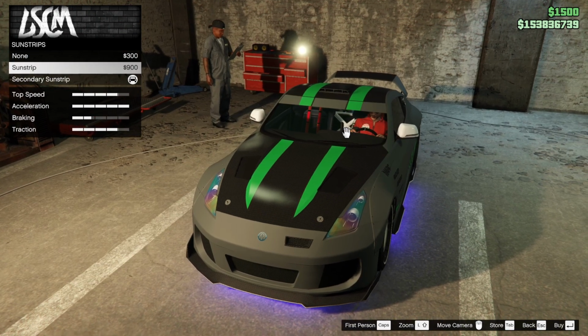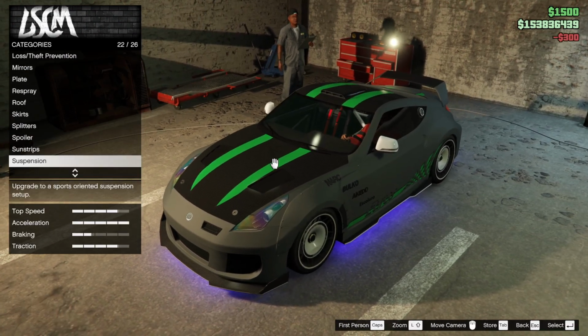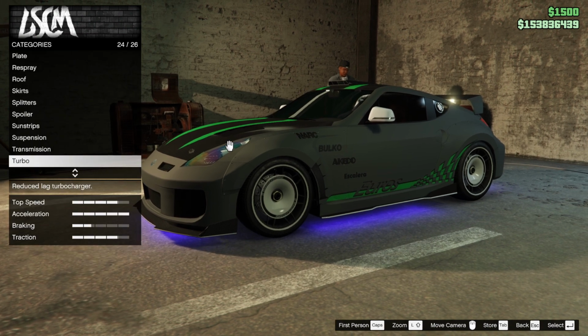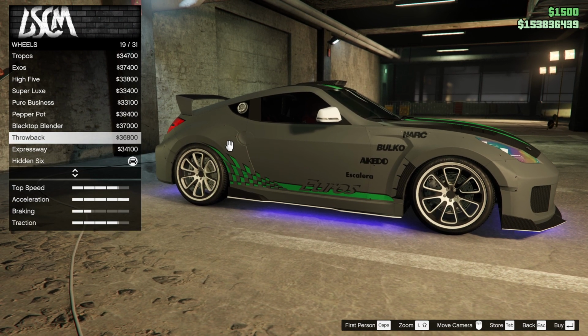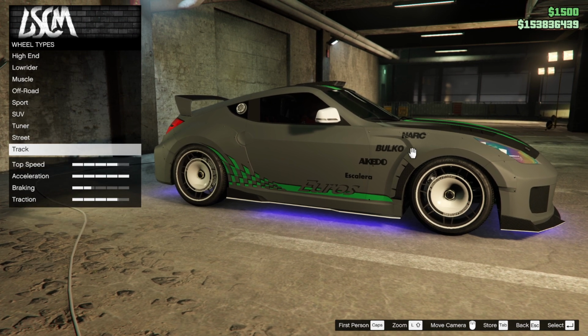Sun strips. If we're going to go for it, we're going to go for that, but I'm going to get rid of it. I don't like it. Suspension. Competition is what you want for racing, obviously. Every time it's the same, pretty much. Wheels. Oh, I'll show you which wheel this is. Track. Hidden 6. So you can't see the brake caliper. That's why I've gone for the Hidden 6, because it covers up that mistake by Rockstar.